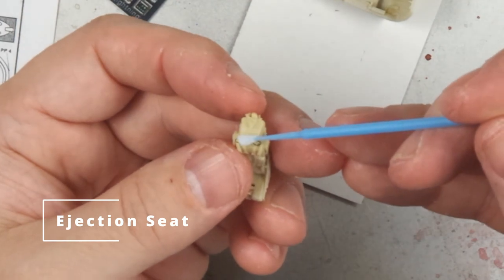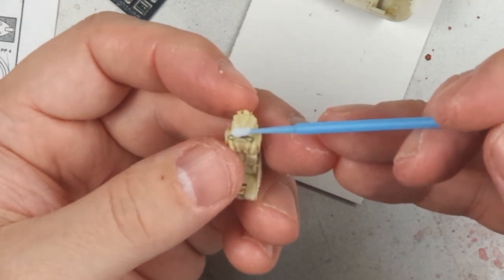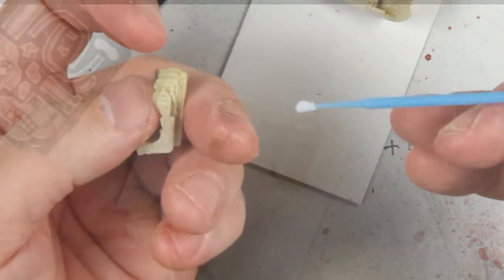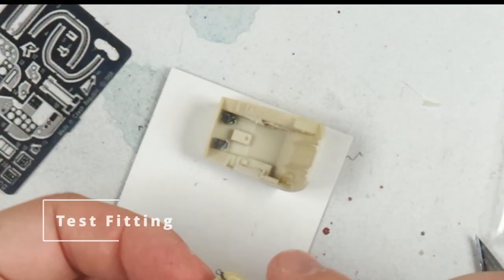The ejection seat only requires the ejection handles to be added from photo etch with some super glue and accelerator before another test fitting to ensure it all sits correctly.